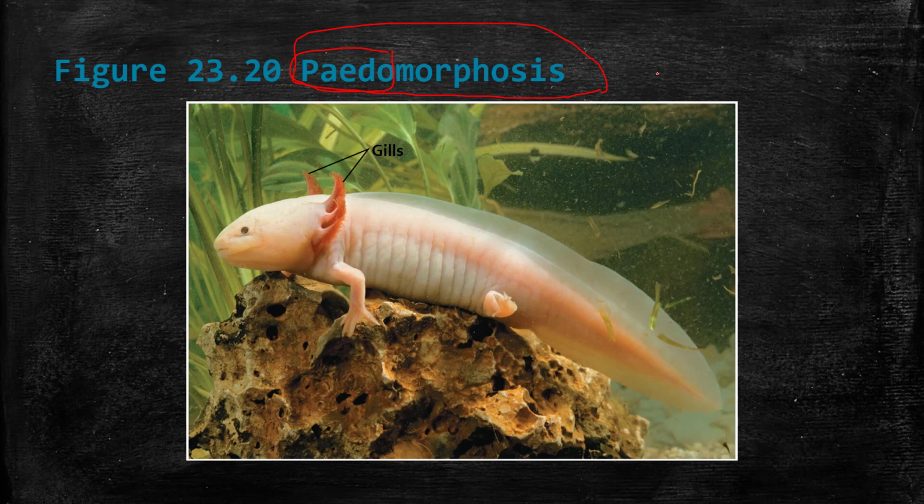Some organisms might have quick changes in their body plan based on the timing of their development. So for example, most salamanders have gills when they're larvae, but when they're sexually mature, they lose their gills and come out of the water, right? But some species have changed the timing of their development so they have gills and can reproduce, so they have gills when they're adults. They have a paedomorphic body plan, meaning a childlike body plan, but they're still adults because the timing of their development is different than their ancestors and their closest relatives.